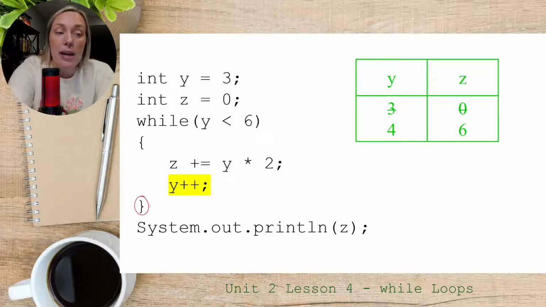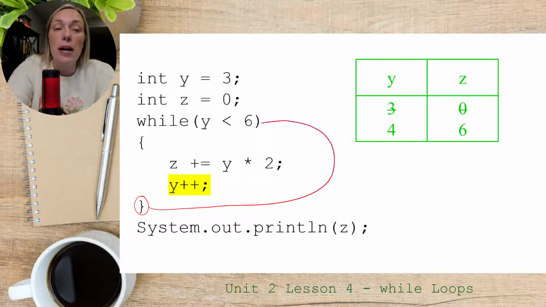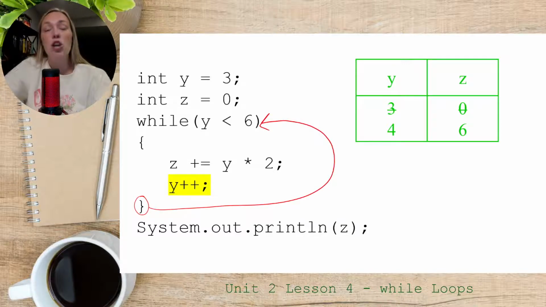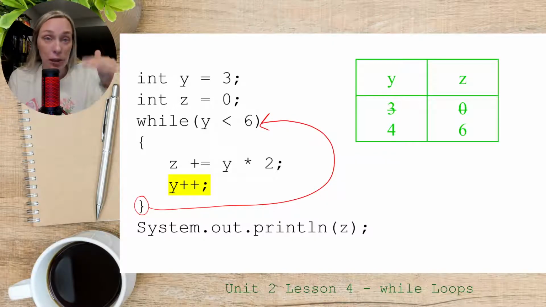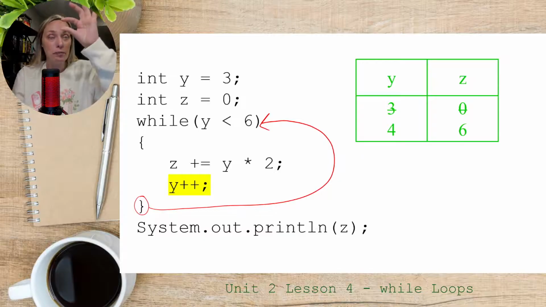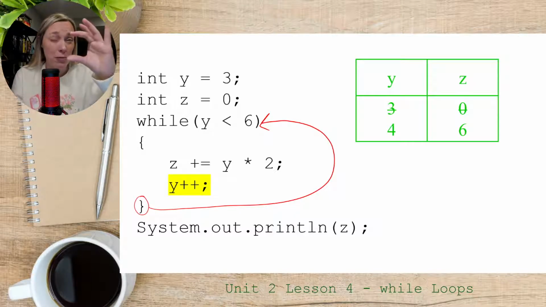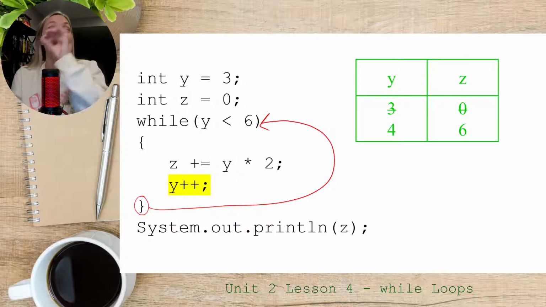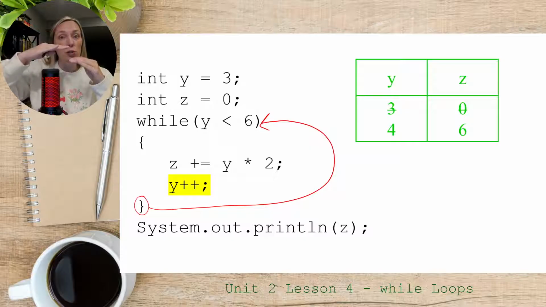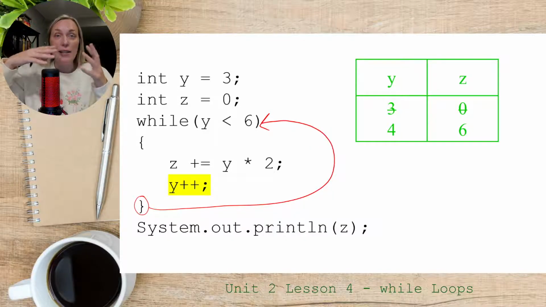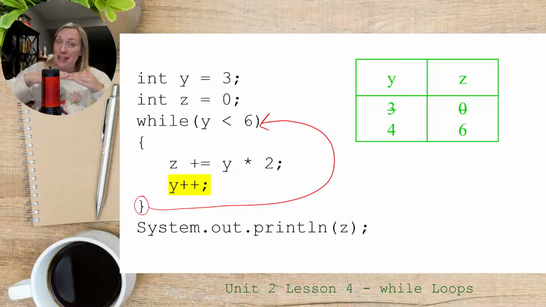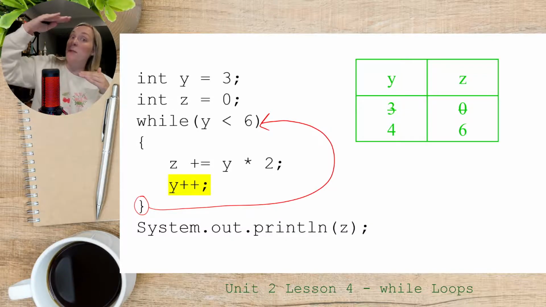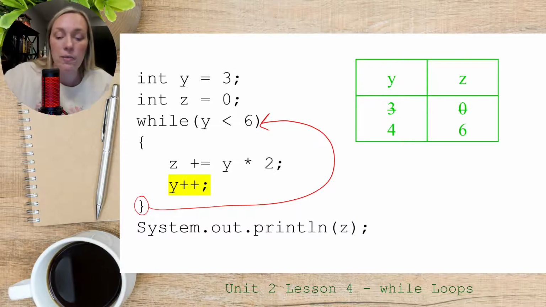Okay, right? I've reached the bottom. And now is where I go back up and I check this condition again. So that condition does not get checked throughout my loop. Okay, it gets checked at the beginning. And if it's true, everything inside runs. And then it doesn't get checked again until the very end, till I've reached the end. So even if at some point during the loop, Y becomes bigger than 6 and the condition becomes false, I still continue on with that loop until I've reached the end and I go back up and check it. Okay. That's when it gets checked again.